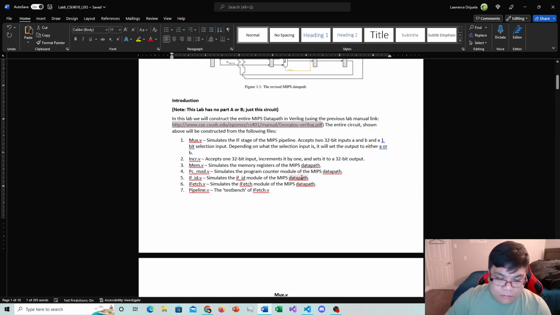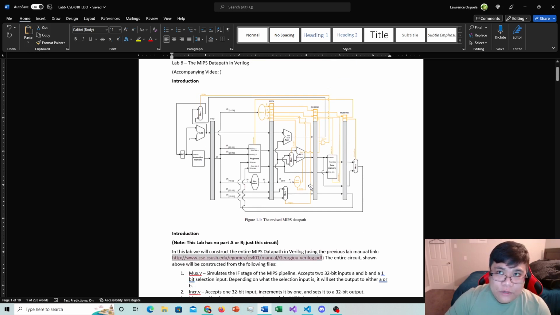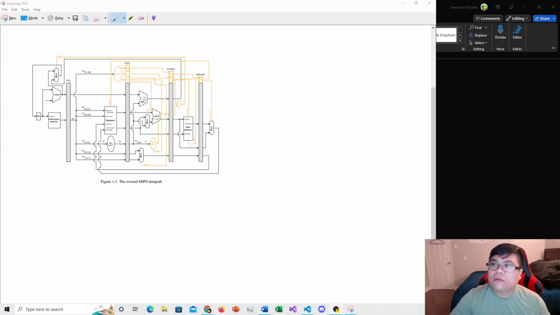So before we actually start running this thing, you do need to have an impression of what this code is doing so that you can write the appropriate comments for your lab report. Okay, so give me one moment and I will go ahead and start explaining what each component of this data path does. Okay, so let's get started.